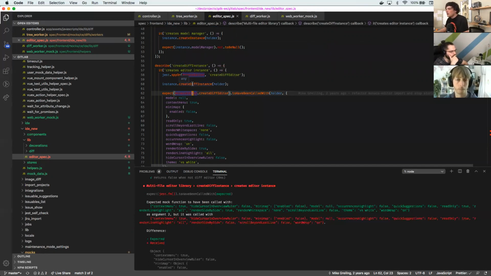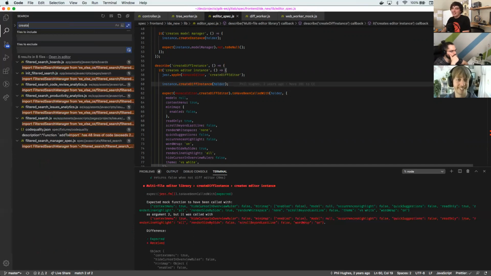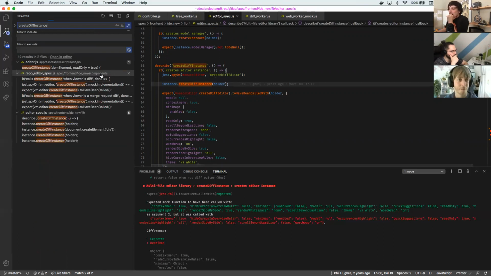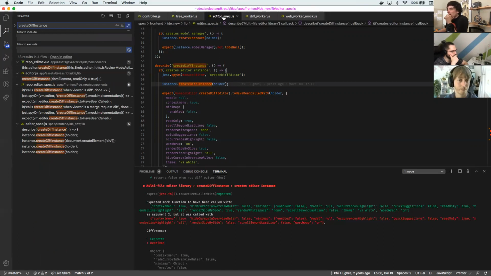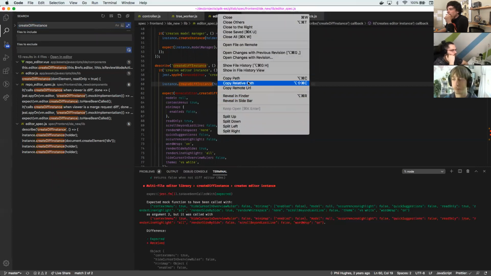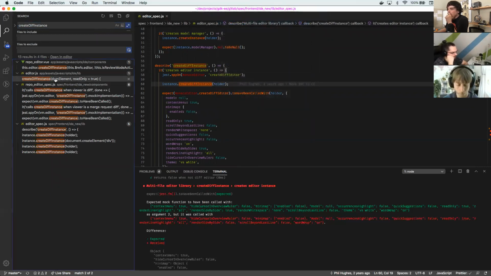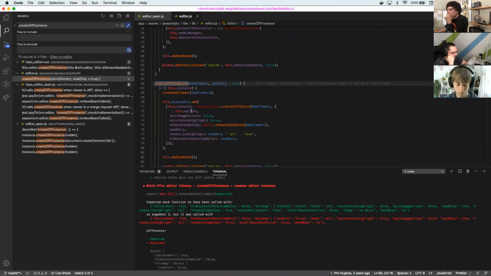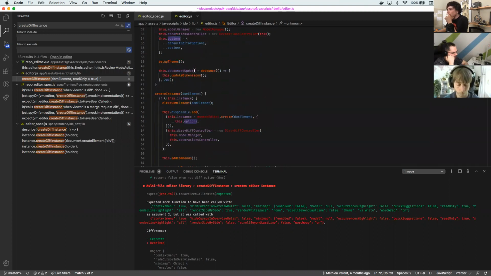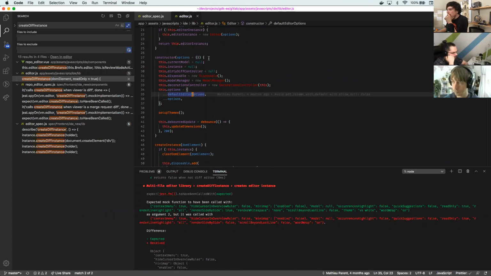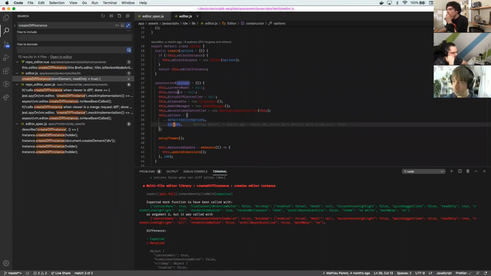Okay, here's what I want to jump into. And obviously VS Code is not going to help me out, so let's just do a search. All right, let me keep you open. Close others. So here's where we pass in our options, and that's what we want to confirm, that these options are what we expect. But check this out. We have these options we pass in through a constructor. Well, can we also have this.